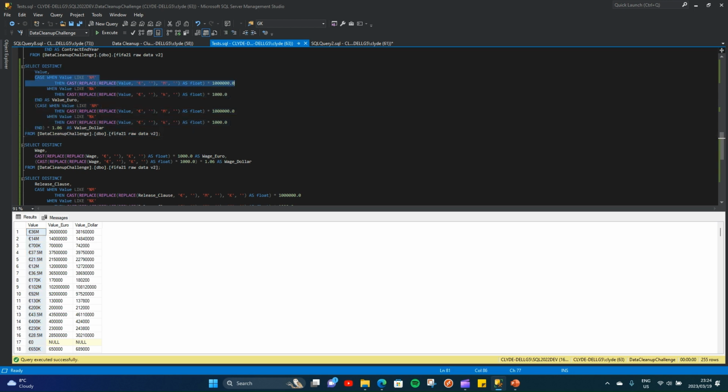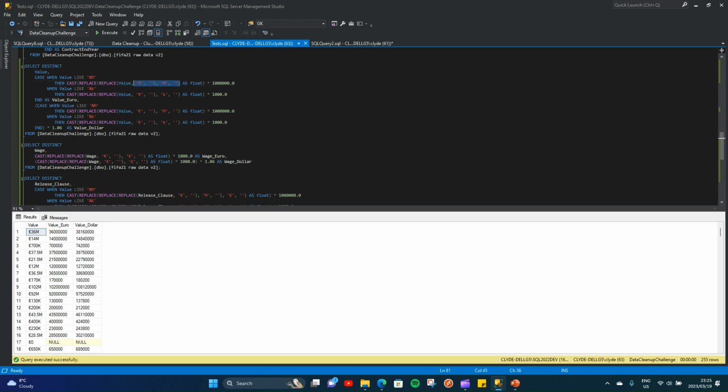Well, again, using a case statement over here, I said when it contains the letter M, I know it's millions, remove the M, and also remove the euro symbol, because remember that symbol there is text. So if there's text in there, we can't convert it to a numeric value, and if we can't convert it to a numeric value, then we won't be able to apply a dollar valuation to it. However, there's still one problem over here, is that it's 36M, not 36 million, and we need to convert that number into millions. So how did I go about doing that?